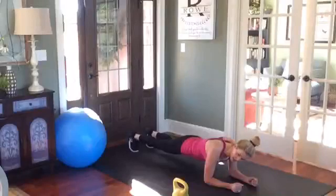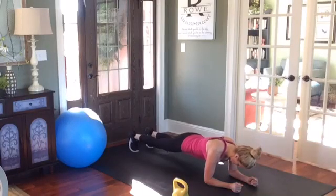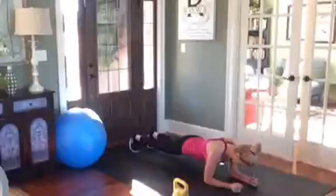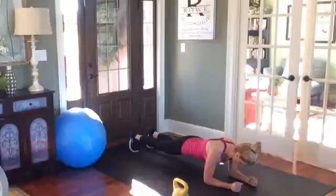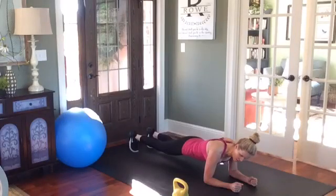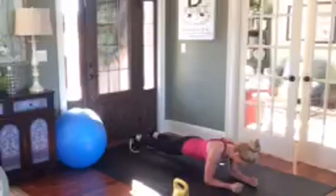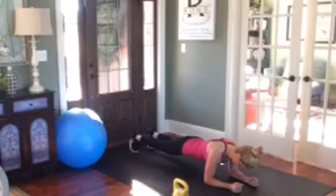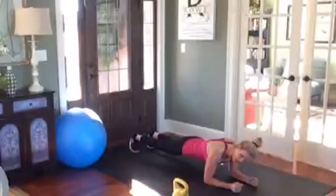Each exercise being 2 minutes long. You rest when you need to. You do the amount that you need to do. Relax those fingers a little bit. Make sure the head and the neck stay in neutral alignment with the rest of our spine. Pull that belly in. Breathe.